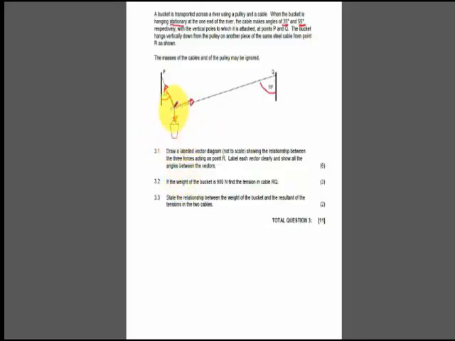What we're actually thinking about here is your equilibrium triangle of vectors. You have got three vectors or three forces and they say the bucket is hanging stationary. And if it's hanging stationary, it means that it's in equilibrium. Which means that we can draw it as a closed triangle. And that's what we were kind of hoping you would do. So let's have a look at this.